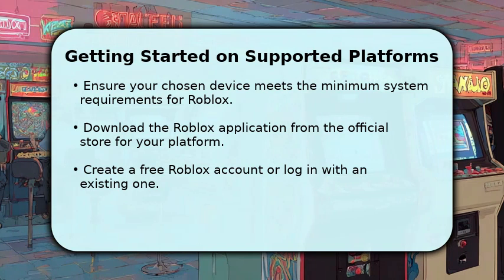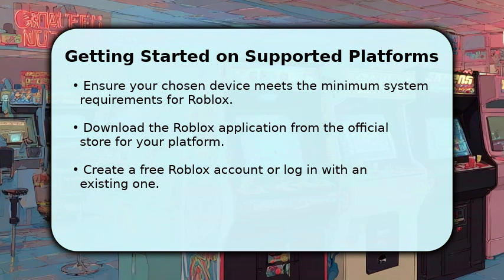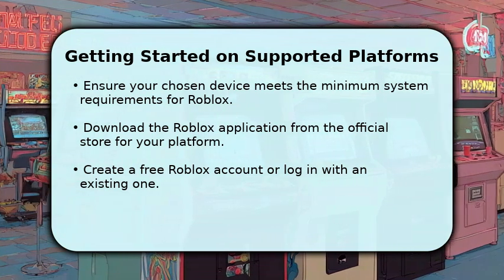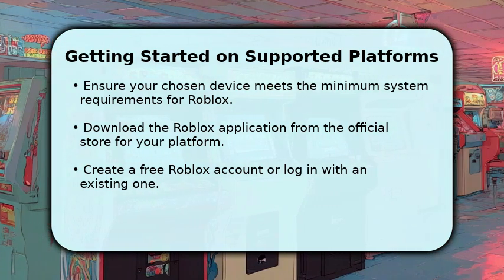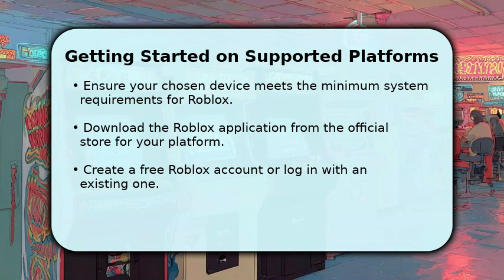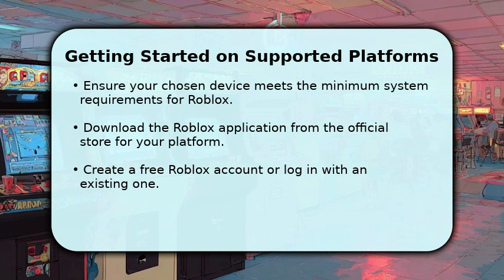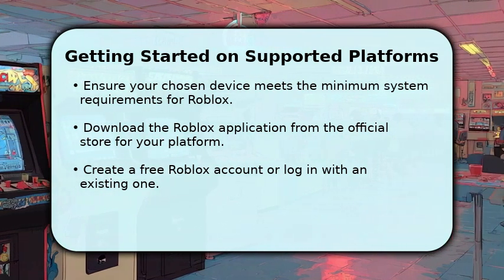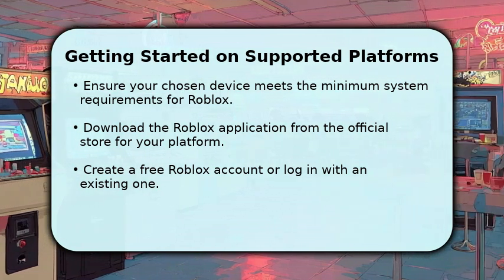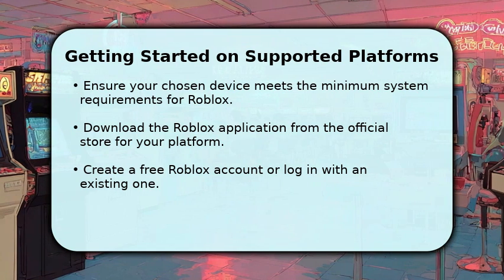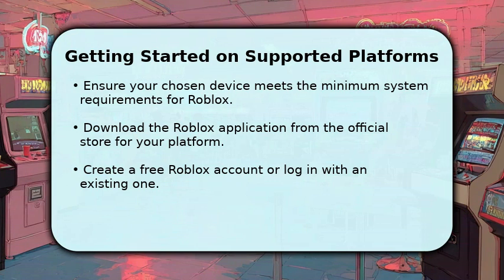To start playing Roblox on a supported platform, the process is straightforward. First, confirm your device meets the minimum system requirements, which are generally quite accessible for modern hardware. Next, simply navigate to your device's official App Store, whether it's the Microsoft Store on Xbox, the App Store on iOS, Google Play on Android, or the Roblox website for PC and Mac, and download the free Roblox application. Once installed, you can easily create a new, free account or log in with your existing credentials to immediately dive into the vast world of Roblox experiences.